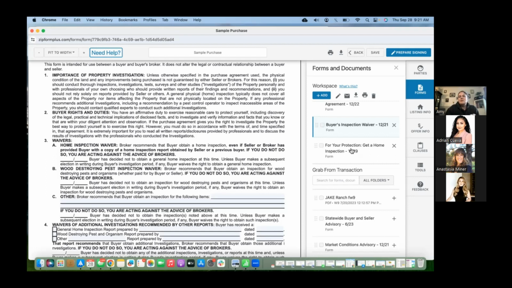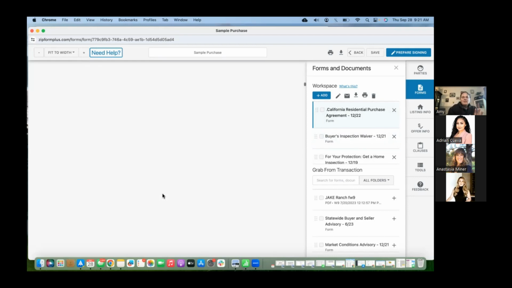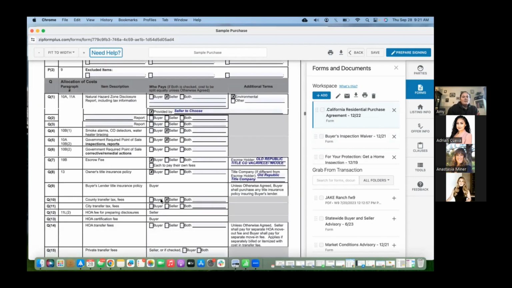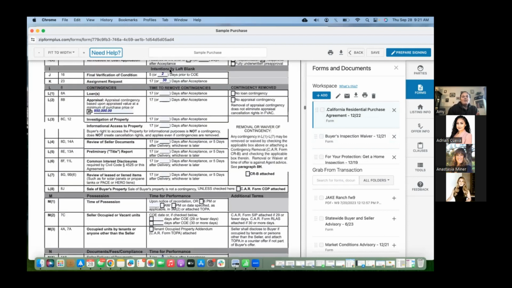Okay, that's section 2. Now, just so you know where it talks about timeframes, if we go back to that residential purchase agreement in that grid section, in case you're like, Amy, what did that mean? Here, when we get to section L and we have our contingencies, right here. See how on L3 you've got investigation of property? That's your property investigation contingency. But right under that, most people don't understand, you've got this informational access to property. And you're like, what is that?